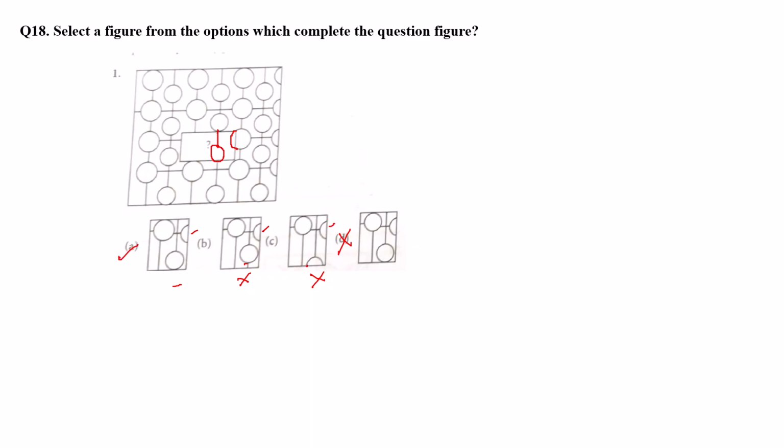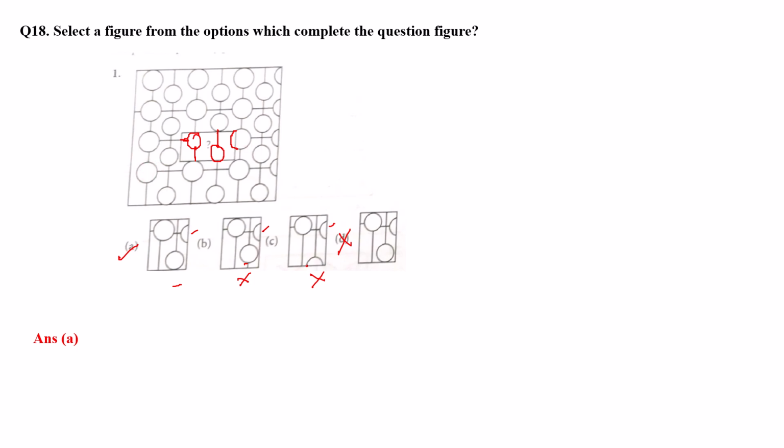And let's finish this also. So here you have to put one big circle with the line, and this part you have to complete. So from here A is the correct option. So you have to see the details very minutely. See the big circle, small circle. You may notice, or may not be able to notice it. So you have to put a little more attention and visualize the figure.